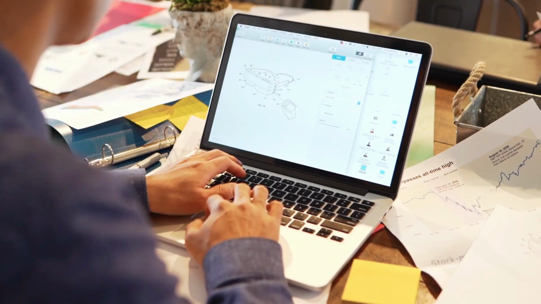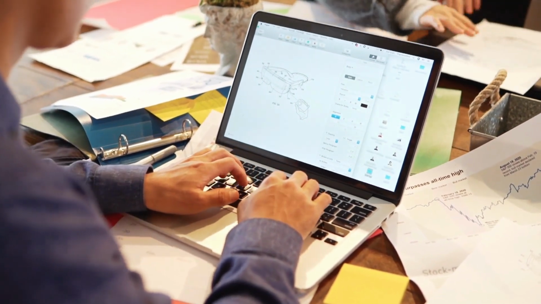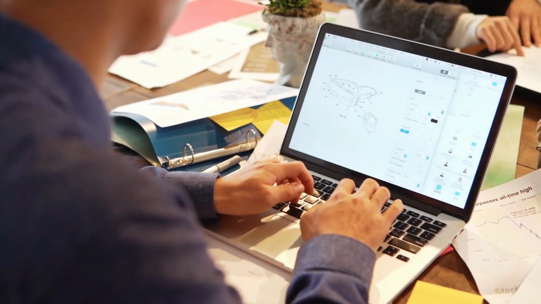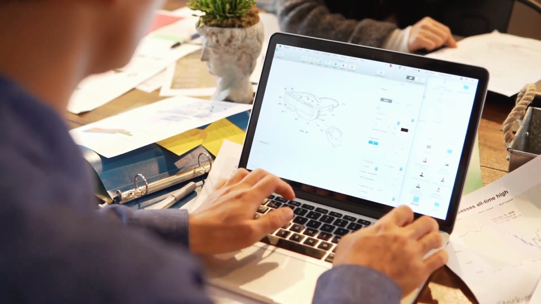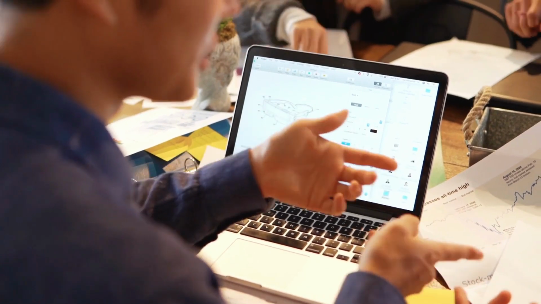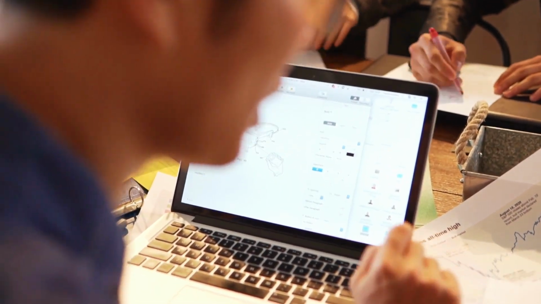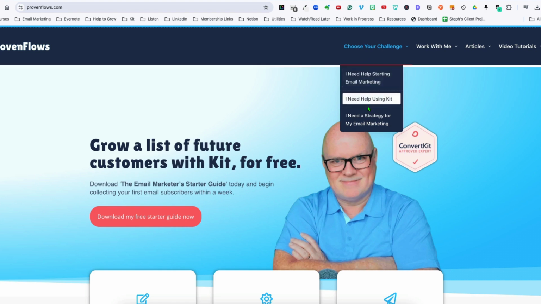Typical lead magnets can be downloadable PDF documents, spreadsheets, templates, perhaps a video series, maybe a mini course, even an email course. It can literally be anything you want, as long as you're conveying value for the recipient. An example in my business is for people to download my email marketing starter's guide.